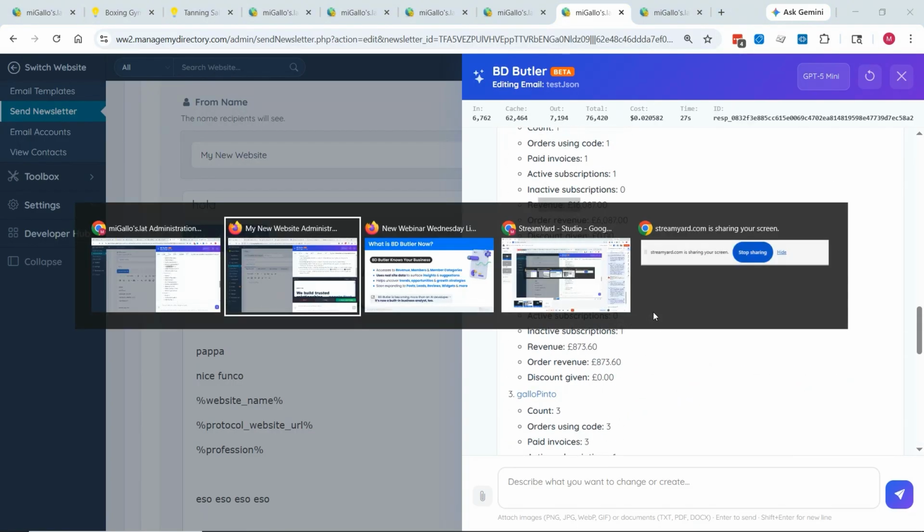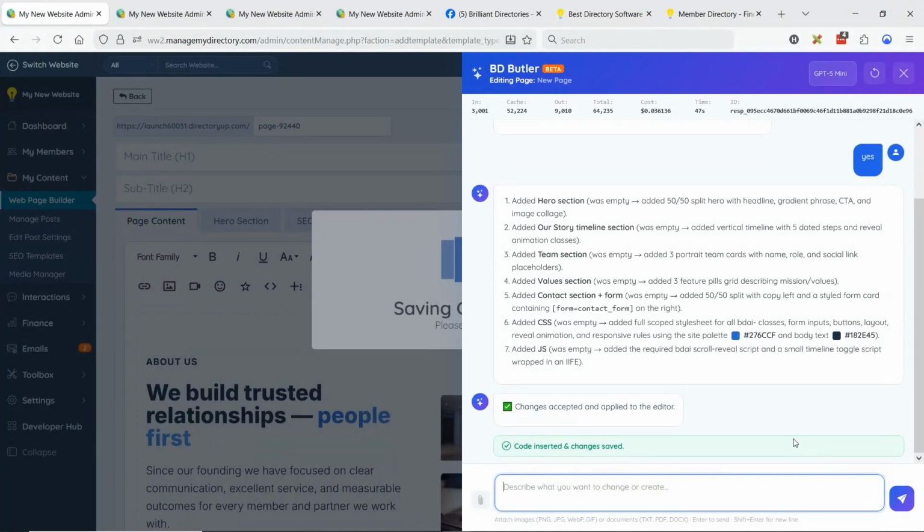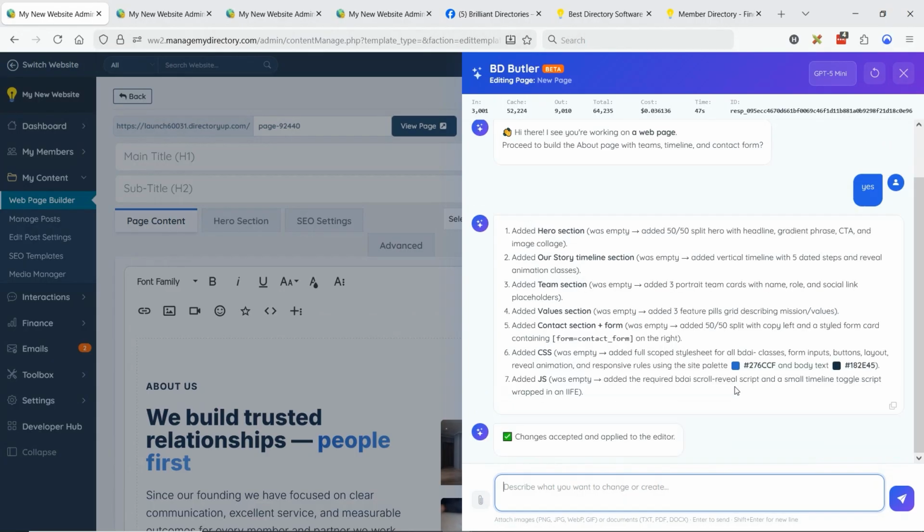So I get excited about it. Let's see what it made here for the landing page. This was the first iteration. And this is kind of where I think the BD Butler is smart, but it's still kind of simple, we'll say. I won't use the D word. It can make you a landing page. It can make you a custom widget or module.